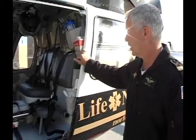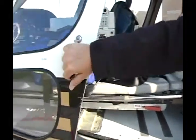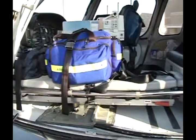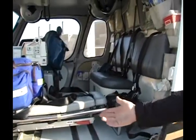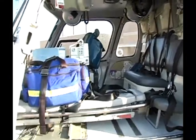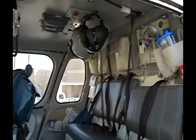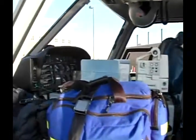This is the sliding door on the sides where we access the patient for loading. It's got a platform where the cot mounts onto it, so we can just pull it in and out and slide the patient on there. The flight nurses and paramedics ride in the back and provide care while we're flying.